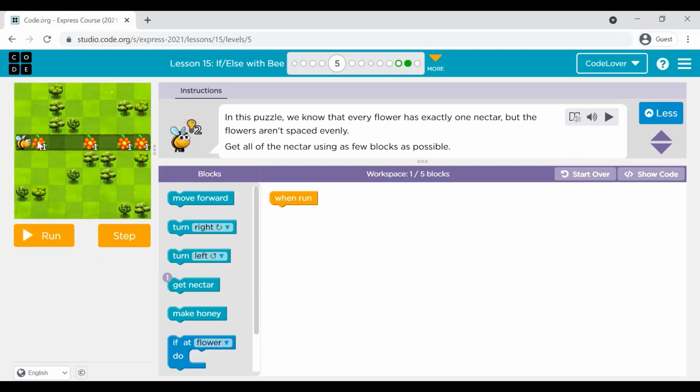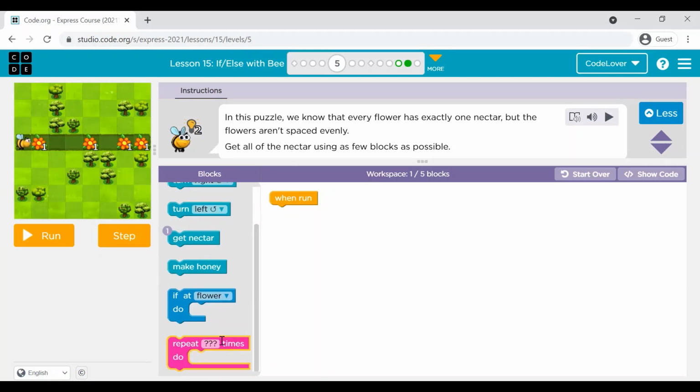At every block there may be a flower or there may not be a flower. So we need to program so that if there is a flower, the bee should get the nectar, and if there is no flower, just simply move forward. And as the instruction says, use as few blocks as possible.